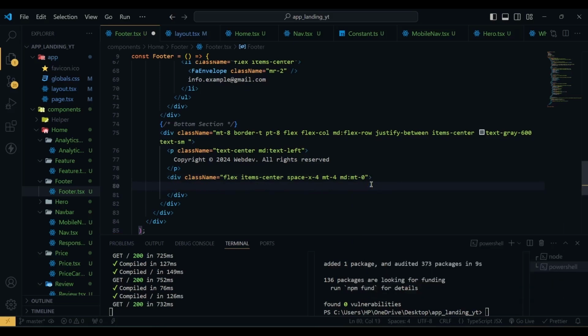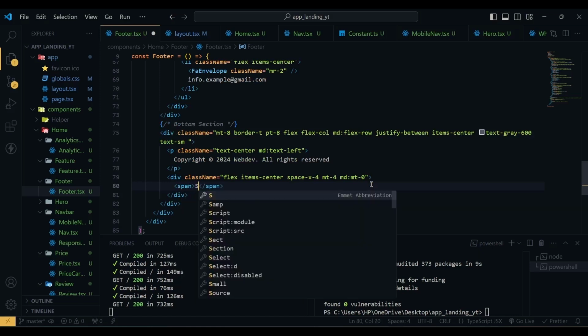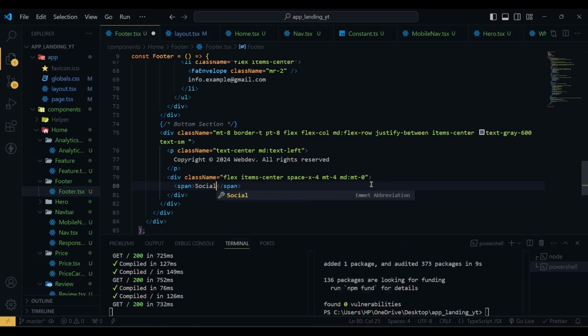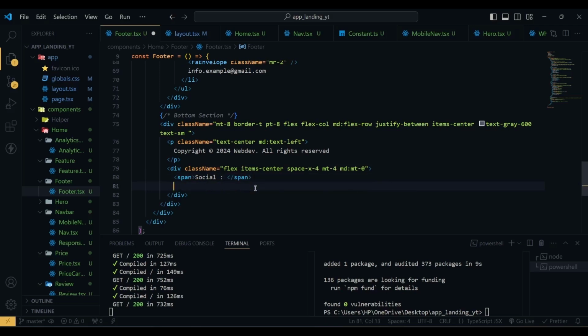Now inside this div we have a span with the text social, and here the span doesn't have any class name.